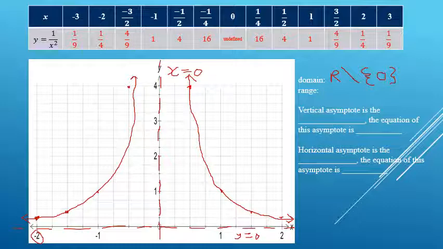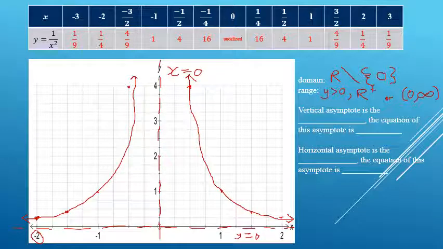Okay, the range, in this case, I've only got positive values of y, so there's a couple of different ways this can be written. One way would be to say y is greater than 0. That's not really the preferred method. We could say it's R plus, that is only positive real numbers, or, that is an or, we can say it's round bracket 0, comma, all the way up to infinity, because the graph keeps going up as high as possible.